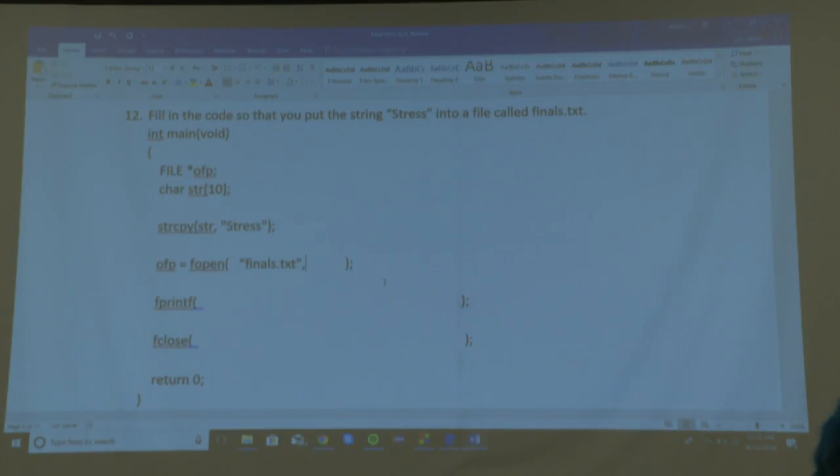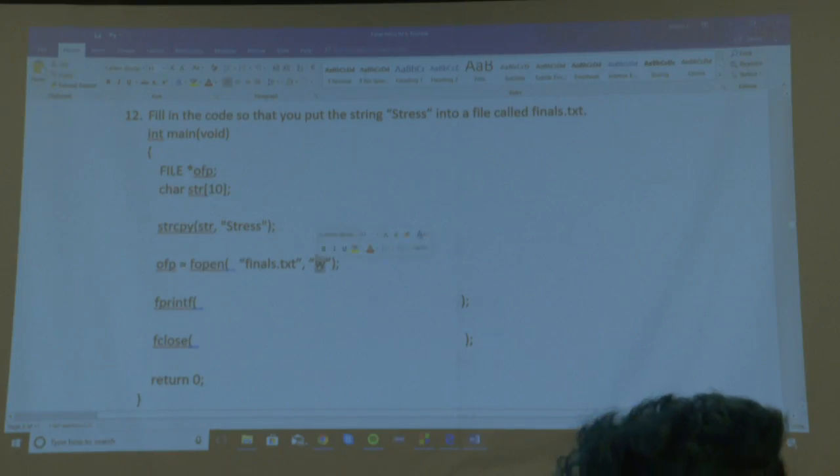Off the top of my head, I don't remember if you could do r+, but the easiest choice here would be write, because we're writing that string into the file. So then we would put it like this. And that tells your compiler where you're going and what you're doing with that file. Everyone's cool with that?